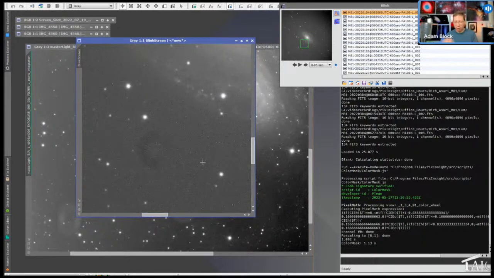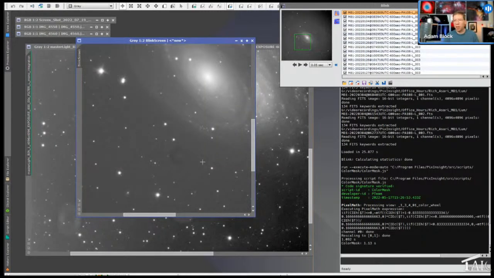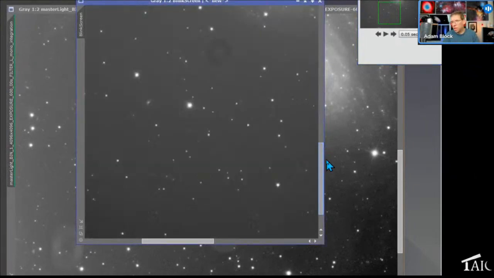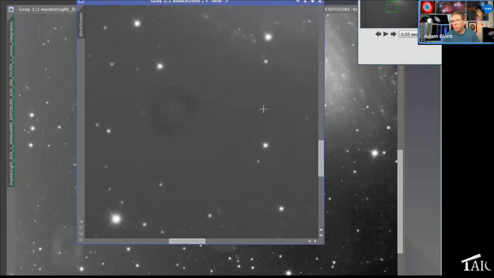I went through all the data. This is actually the raw data. This is not calibrated at all, so that you can see here the donut, right? This is what uncalibrated data looks like. You can see that there's still hot pixels and satellite trails and all that kind of stuff. But I think you can see the donut here.